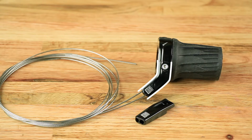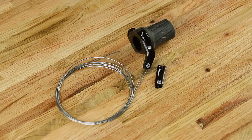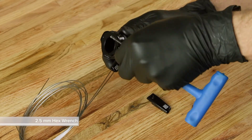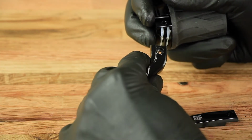Twistloc comes with a curved cable guide installed to work with SRAM brakes. Non-SRAM brakes may need a straight cable guide to avoid interference with the master cylinder. To switch from the curved cable guide to the straight cable guide, remove the cable guide bolt and slide the curved guide off of the cable or cables.